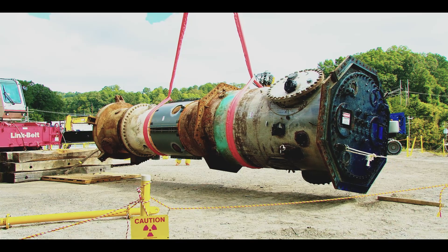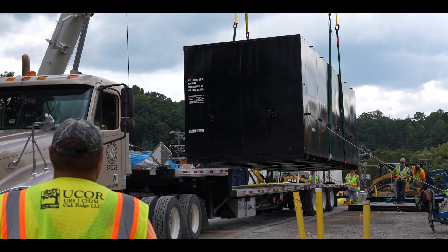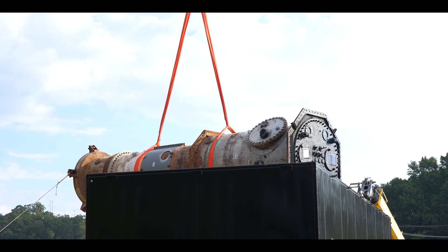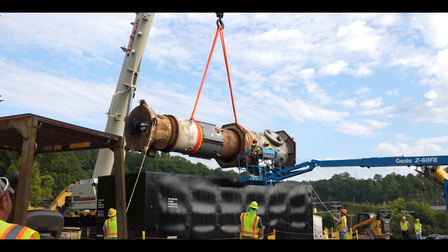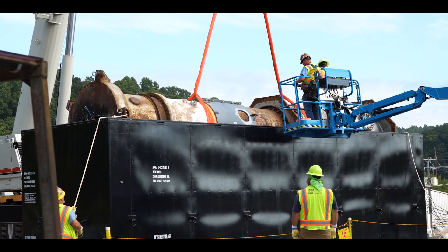This mission is important not just for Oak Ridge National Lab but for Y-12 and our client, the Department of Energy. These facilities served their time and did the nation a great service, but they now need to be decommissioned, demolished, and removed to make way for future missions and the continuing advancement of science. The footprint is very tight at Oak Ridge National Lab and at the Y-12 National Security Site, so in order for the Office of Science to expand their mission, we need to clear these old facilities to allow that real estate to be used for future generations.